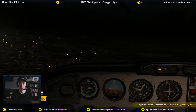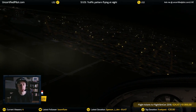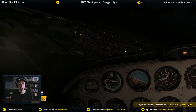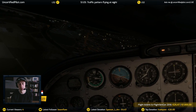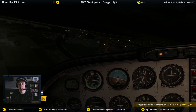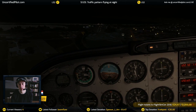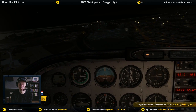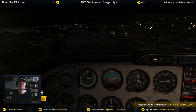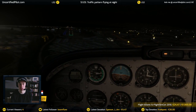Oh, we should have turned already. Oh, this is getting sloppy, guys. Oceano traffic, Skyline Papa Hotel Tango Mike is turning left final runway 29, touch and go, Oceano. Wow, this is bad. You can see how very small mess ups immediately lead to big mess ups. Okay, so here we go. Lots of right rudder here while using aileron adjustments to keep on track.